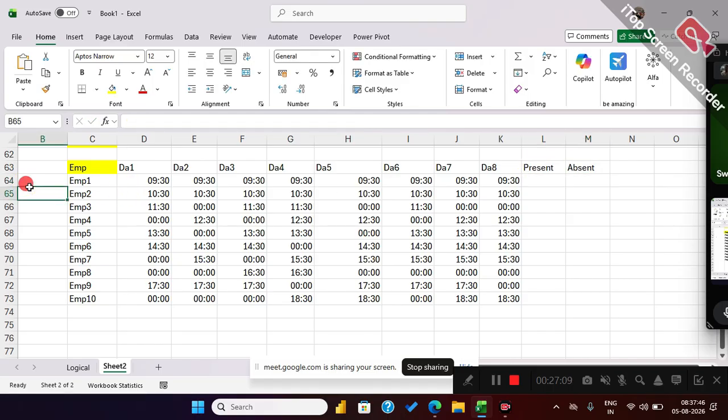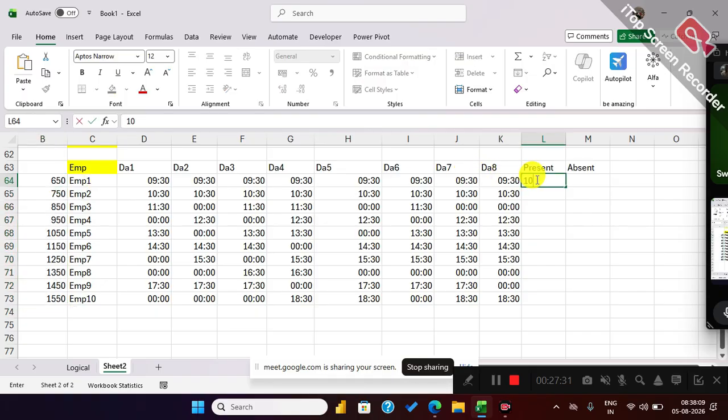For example, they have their wages. He is getting 650, he is getting 750. Let's say 100 increase, hypothetically. You can add anything, but it's hypothetical. According to their skills, they have different wages. So now my boss says, once you tell me employee one is present for 10 days, I have a calculation: 10 multiplied by 650. This is the amount I have to pay. But here I don't see present and absent anywhere.